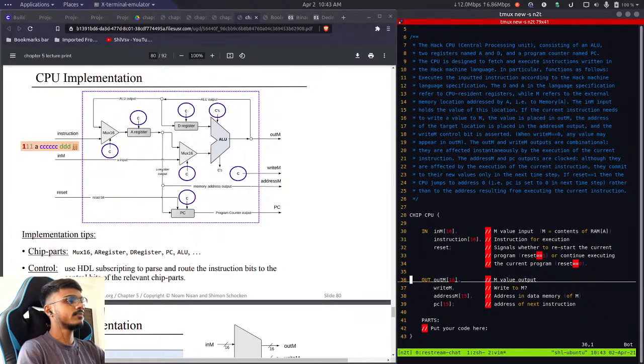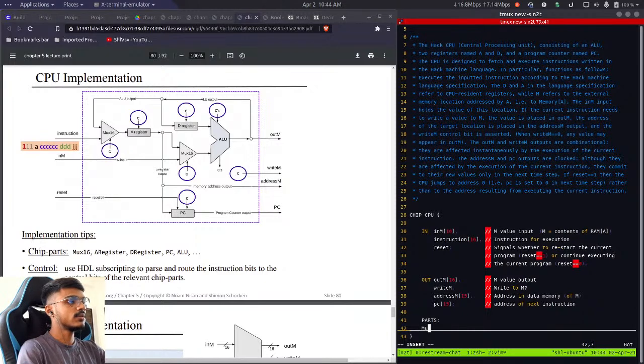Outputs: outM, which is of 16 bits, writeM of 1 bit, addressM of 15 bits, and program counter of 15 bits. So I think first we should get all these chips directly, and we'll check the logic later.